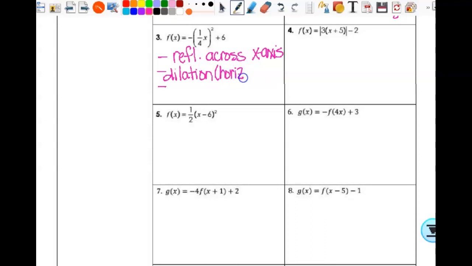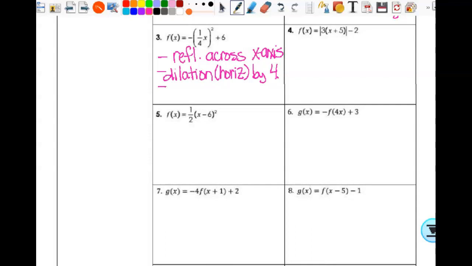And it's fine to write that it's a horizontal dilation. I'm just writing it down in the order we're talking about it. It's a horizontal dilation. And what do we know about x? He's a liar, so what factor is this? 4. Good. Any questions at all? Is it a stretch or compression? That's a good question. It's a stretch. It looks like a compression, but because the dilation has a factor of 4, it makes it a stretch. It's a very good question.